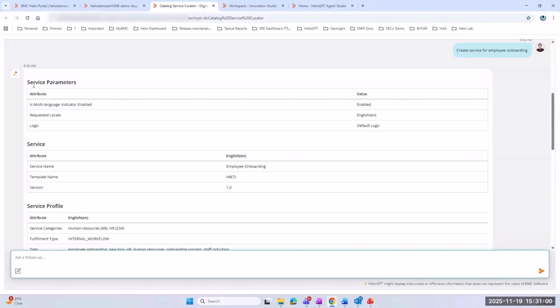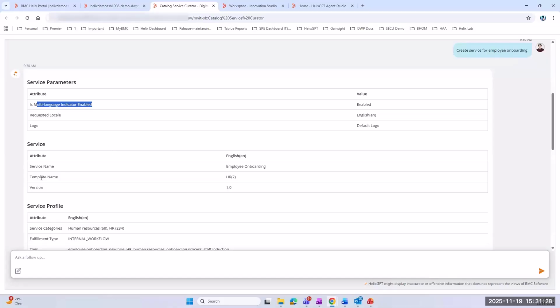You will notice that different sections are listed, like service parameters. In that you see that the multi-language indicator is enabled. I have already enabled it because I wanted to showcase the multi-language transformation use case. For the logo, I'm using the default logo of BMC. The service name I have already provided, which is employee onboarding.